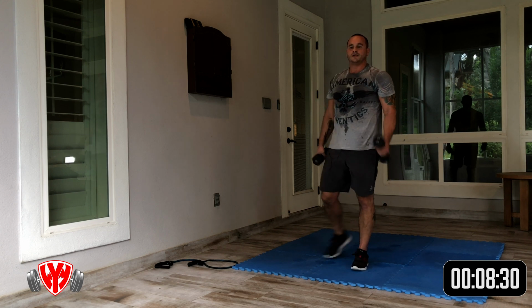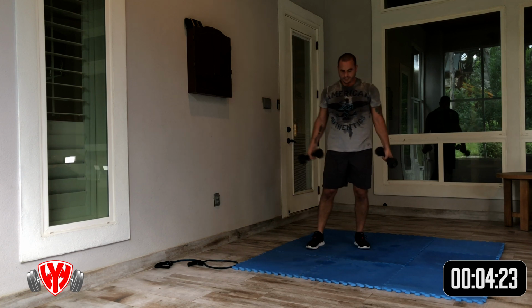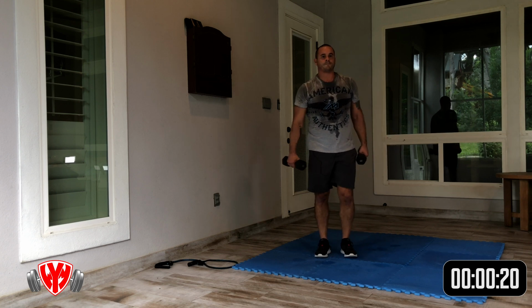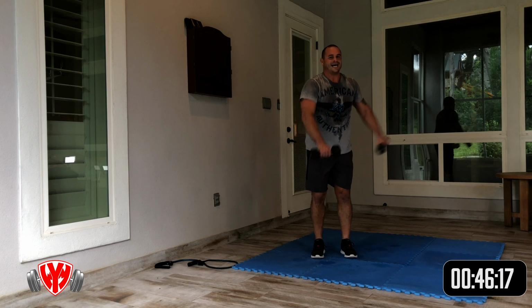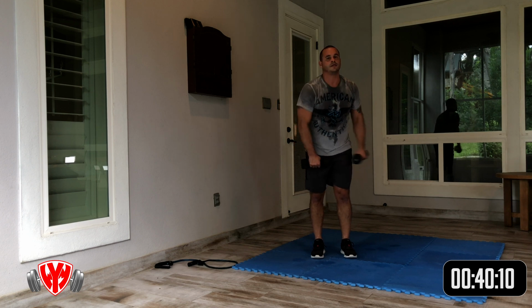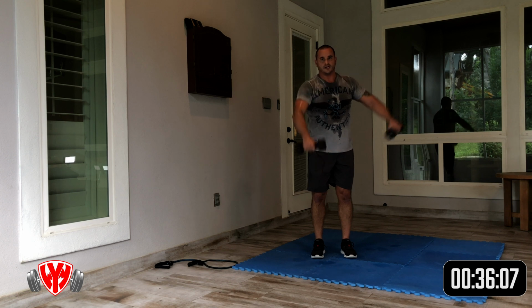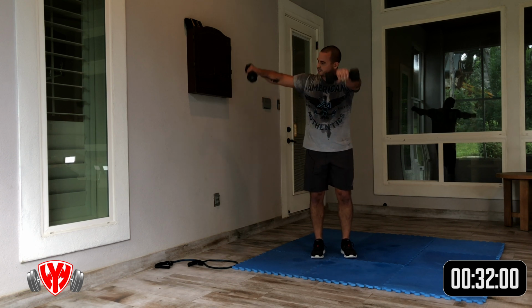Good. Alternating front and side raise coming up. I'm back to my dumbbells. You can use a band or dumbbells, whatever you got. Here we go, up and to the side. Again, that side raise arm, tilting the front of the dumbbell down to transfer the stress from the front deltoid to the middle head, the medial deltoid.